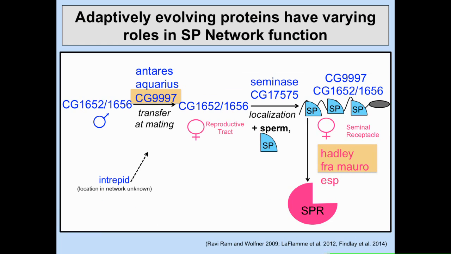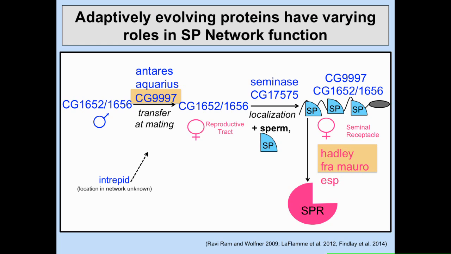Normally, or often, we see positive selection in reproductive proteins, which is different from other classes of proteins. However, here we see relatively slow evolution. And this may be due to a conservation of sex peptide network proteins and an important function in reproduction across the phylogeny as we tested.